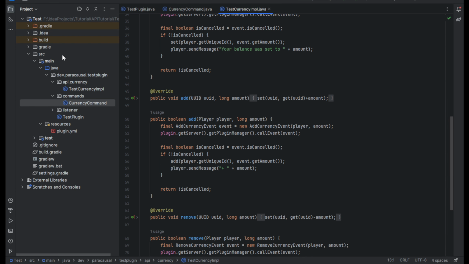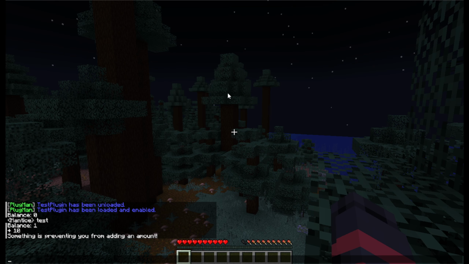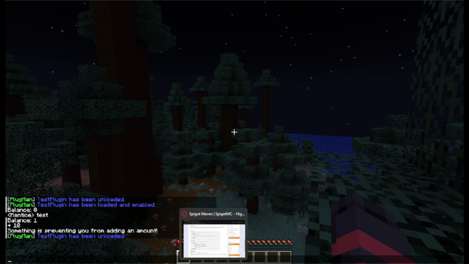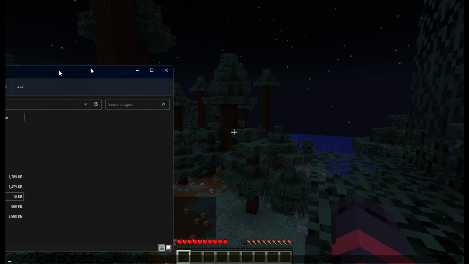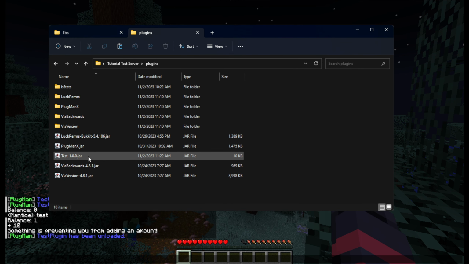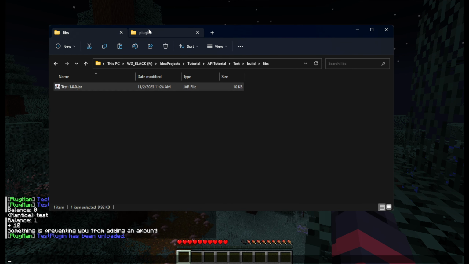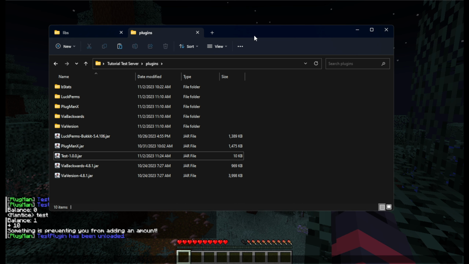That's successful. Now we can go back into here, unload it, bring the folder back up, remove. Okay, sorry about that. Remove it from the plugins folder, copy it from your libs folder, put it back in.